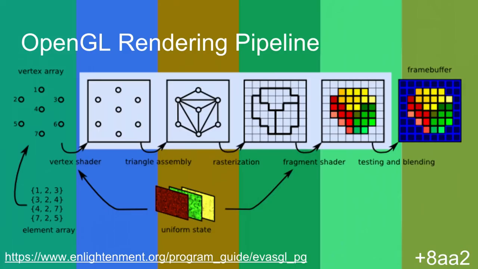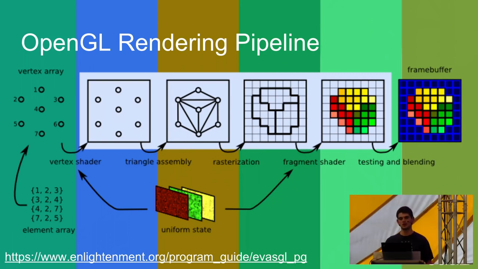Then we need to say, well, maybe there was some light source in our model. How light your face is depends on the angle between the light source and the angle that you're viewing it at. So you find that angle of incidence, and that's some coefficient that determines how bright that vertex is going to be. And you do that for all the corners of your polygons. And then you have to interpolate those values, and you end up with some gradients on your shapes. And then maybe you apply some texture onto that, you multiply all those coefficients together, and you end up with a pixel value for that pixel on the screen.